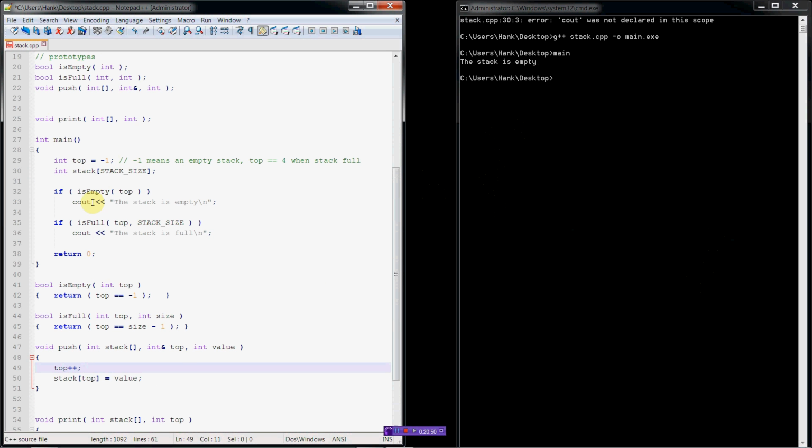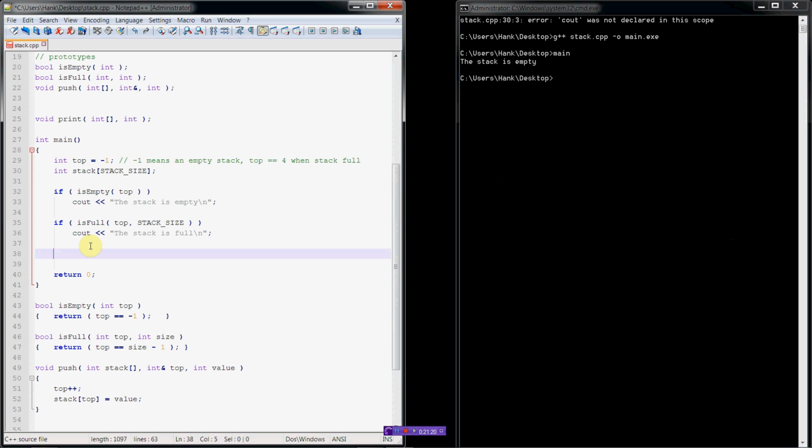Okay. So now if the stack's empty, -1 is passed here to the top, right? Top increments to 0. Now we're assigning that value to the first element, which again is the bottom of our stack. Okay. And the next time we do a push operation, top will be 0, then this will increment by 1, and then the second element, which will be the new top of our stack, will be set to the new value.